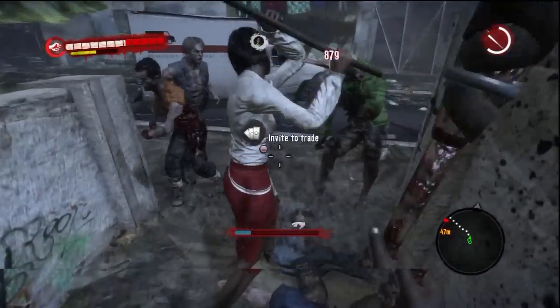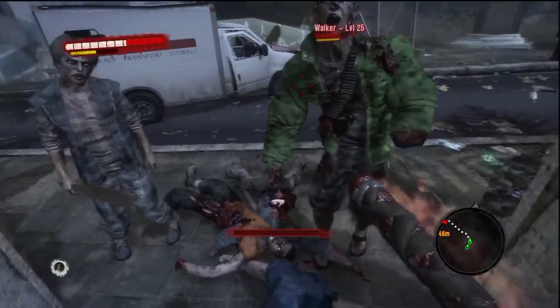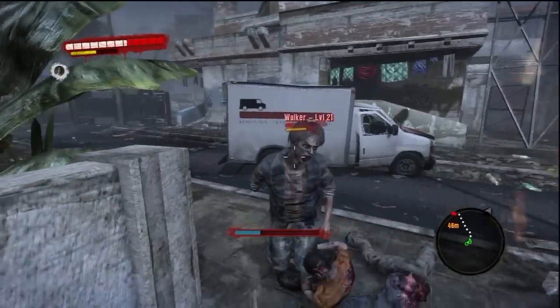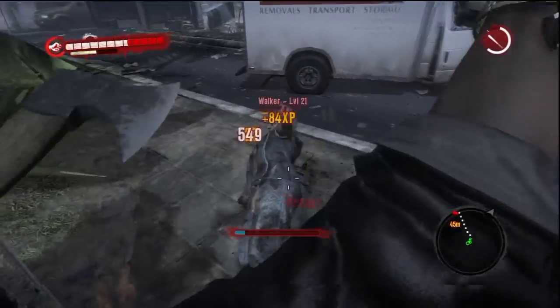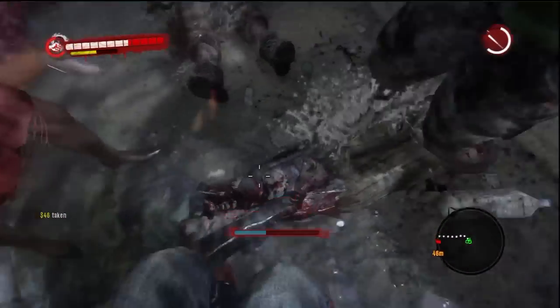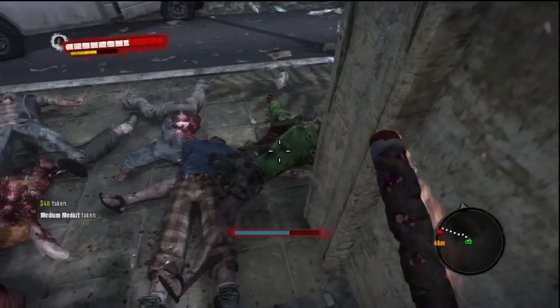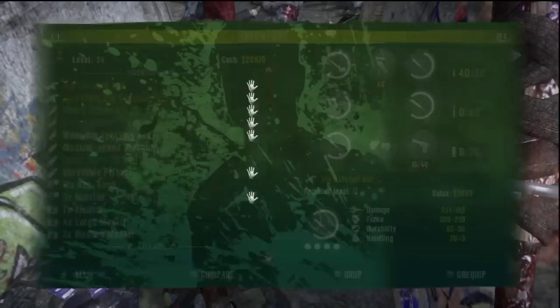I just got a trophy. Jesus. Well, when you don't have any stamina, you can't even jump backwards either. Piss off. Jesus, this is shit. There's another one getting up. That way he's dead. Medium medikit. Cash. Hang on, I need to take a medikit.